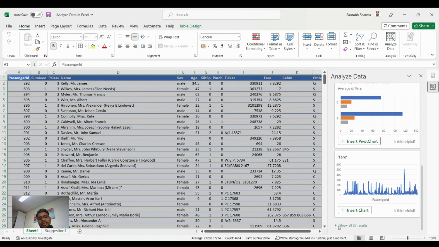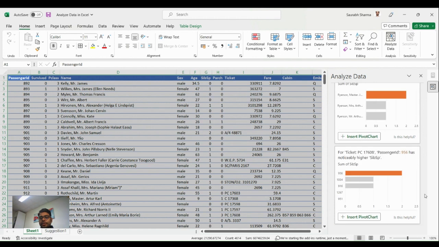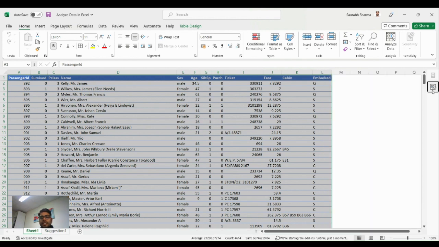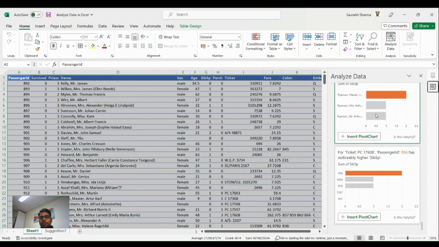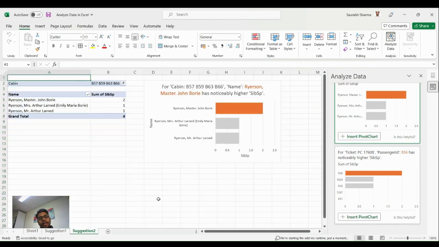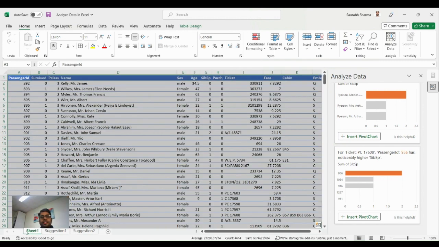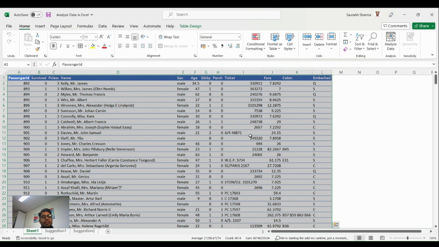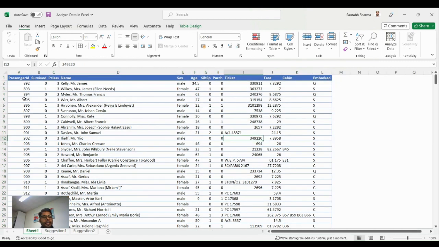It checks the dataset and gives you the related results. This is the data discovery. You can put in anything, click on Insert PivotChart, and your chart and all the analysis will be there. This is all about Analyze Data, a very important tool given by Excel and a new update in Excel. Thank you guys.